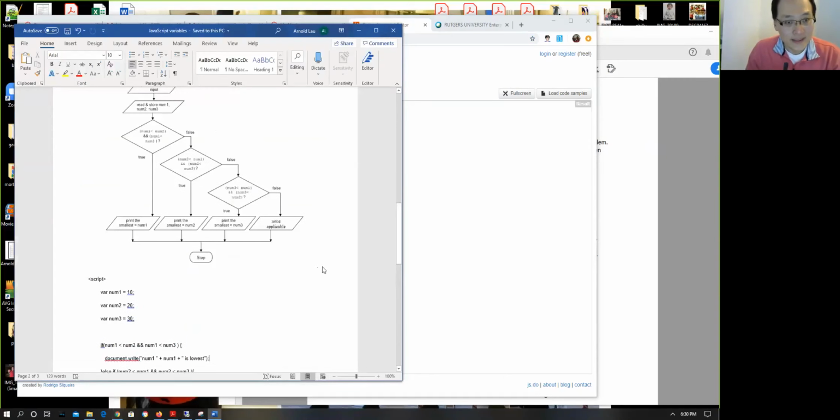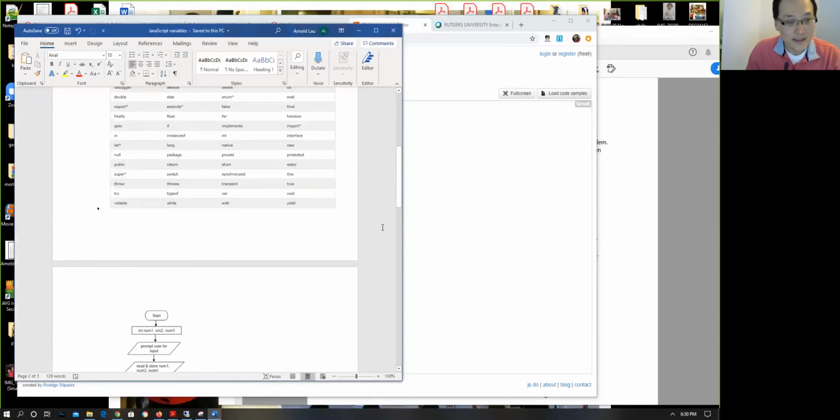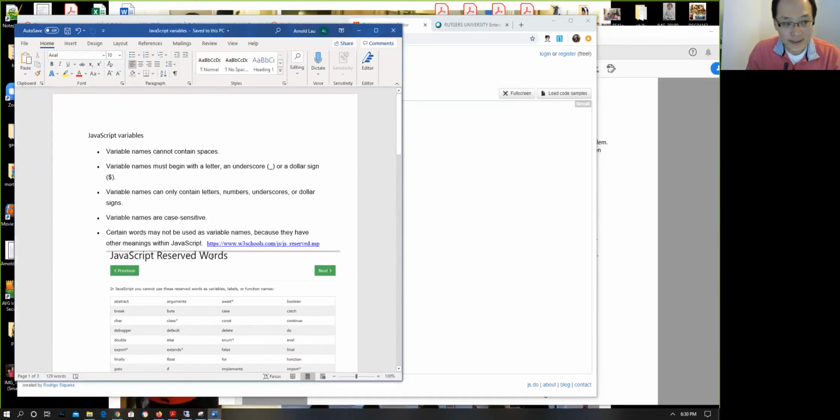So let me see here. Let's start off with the variables here. So for JavaScript variables, you might remember, these are the different types of things to say whether it's a valid variable. So you don't want to have spaces. You can have the name start off with a letter, underscore, or a dollar sign. And you can only have letters, numbers, underscores, or dollar signs overall. You remember for JavaScript, the variable names are case sensitive.